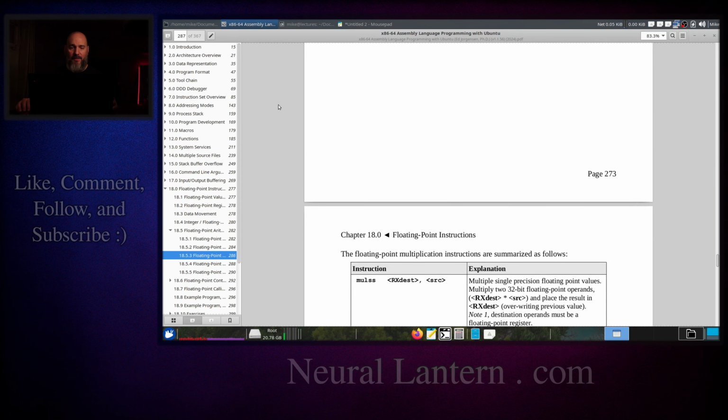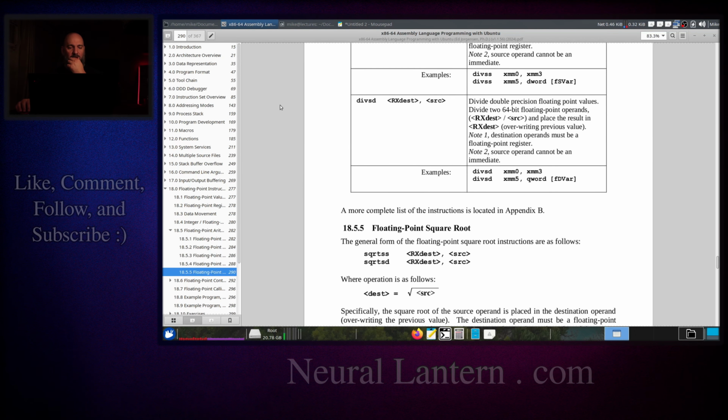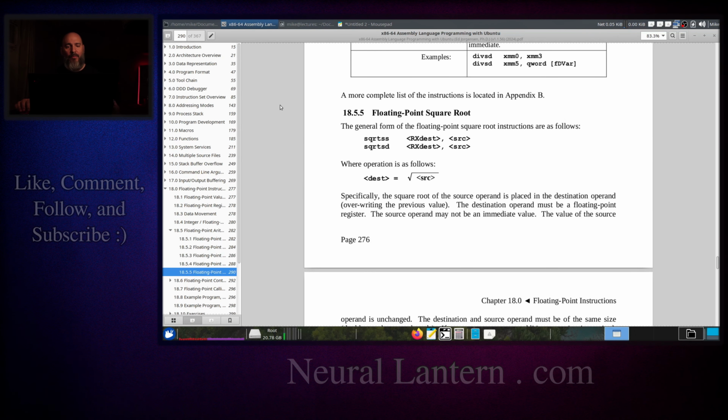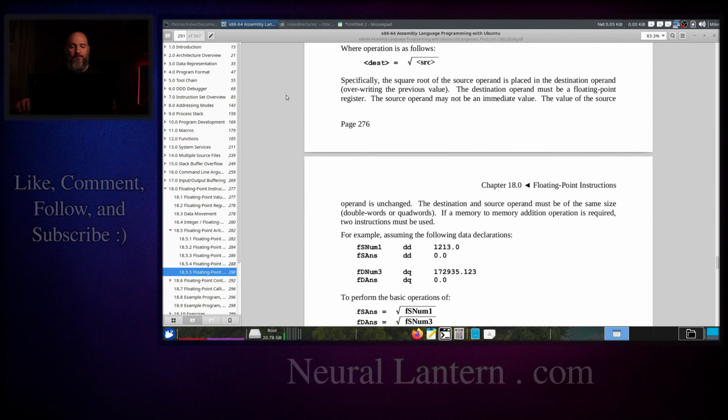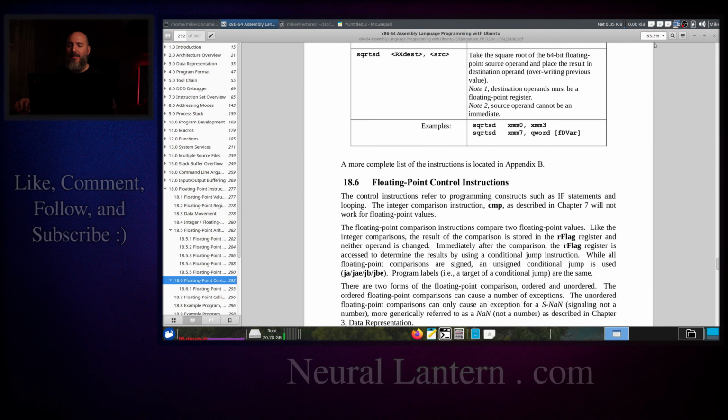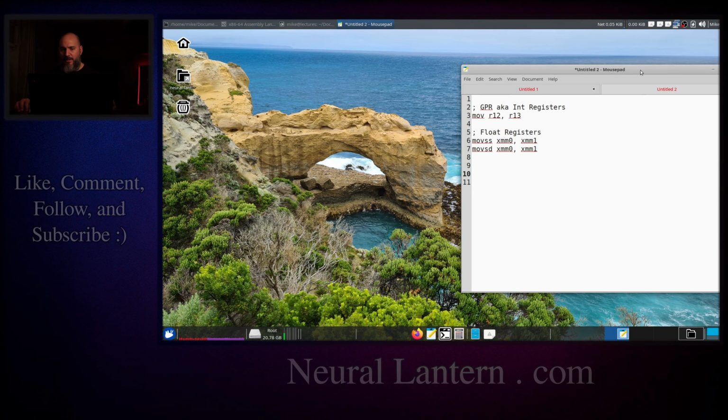Just two different float registers, or maybe one float register and a memory location, or whatever you want. It's really, really easy. There's a lot of sample code in this book. Or you can take the square root. I'm just going to close this now so that we can start writing our own code. Okay. Close this.